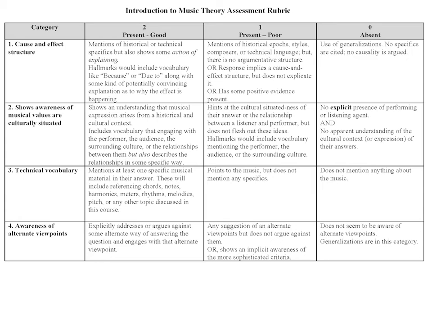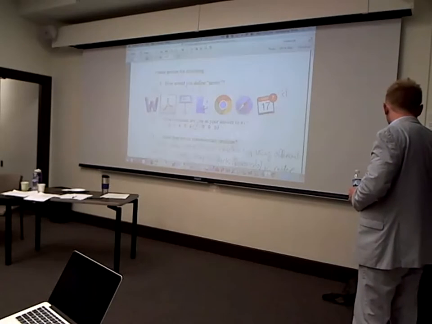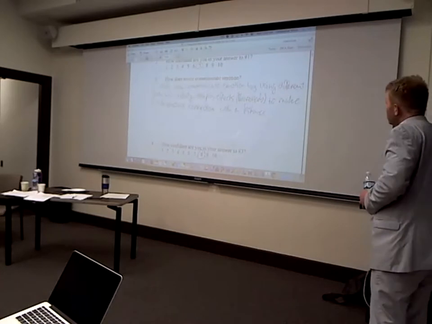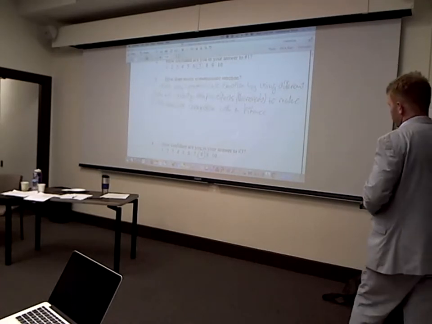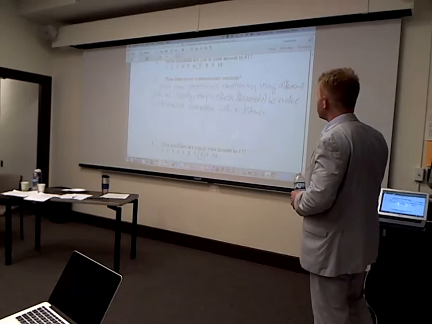And so we gave them a 1 to 4 for that. That puts a 1 at a really low bar, which means that most things we read are going to be around here. We constructed our scale so that we would have a lot of 1s, some 0s, some 2s. So the purpose was to pull some of the 1s to the 2s and the 0s to the 1s. There's a lot of tuning in trying to calibrate how the rubric is going to land. And a lot of that came out of actually seeing the student responses and seeing how many of them had just music existing without a listener or a performer or an audience or a culture.